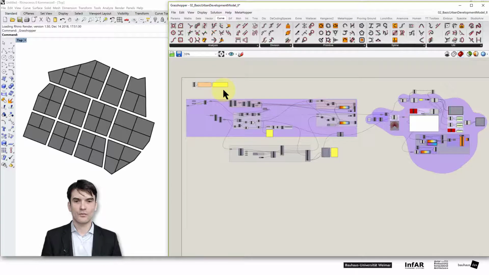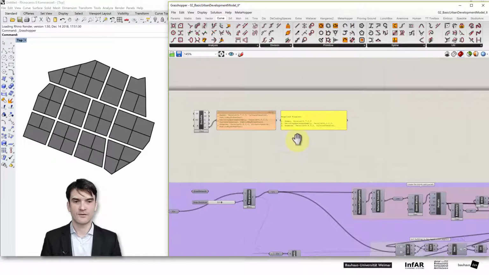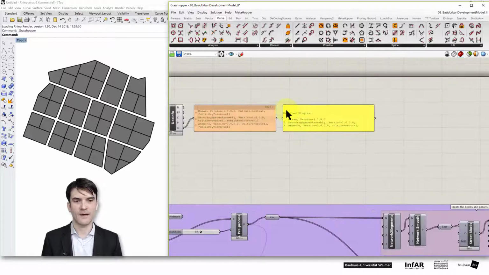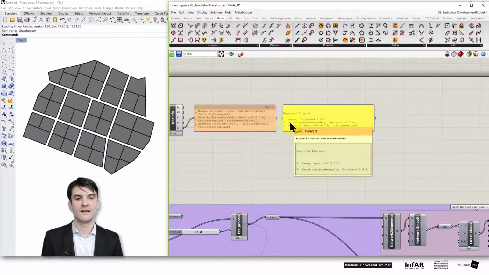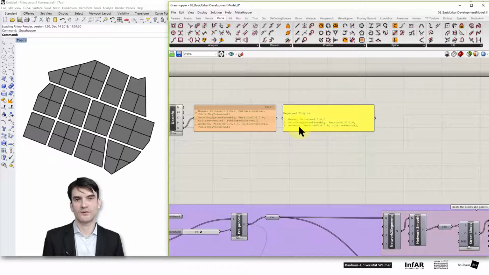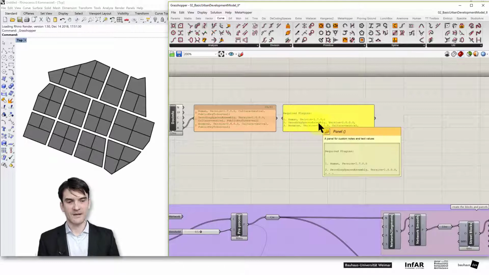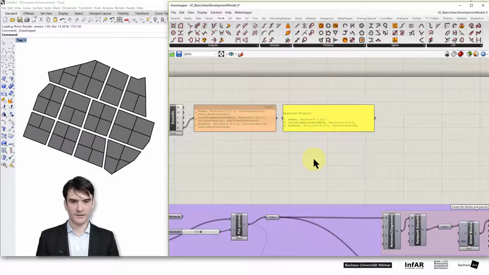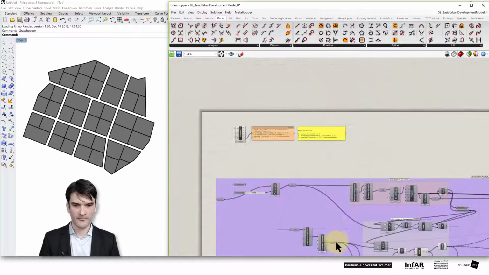To use the model, we find at the top left side again the required plugins. In this case it's the UMS plugin and the Anemone plugin, which we already used in the grid city. In this case we need the Decoding Spaces plugin as well, which I provide for download here on the website, but you also find it in the Food4Rhino repository.